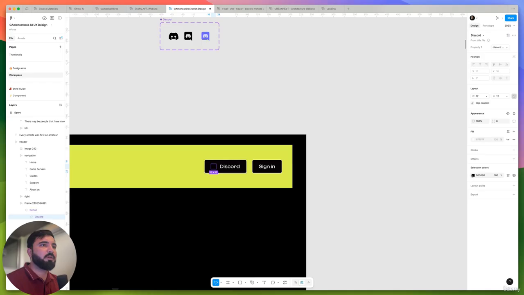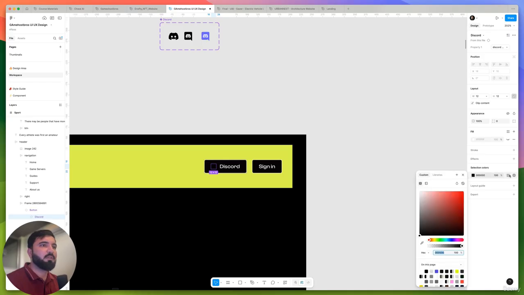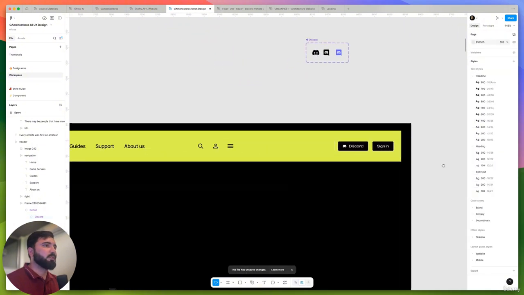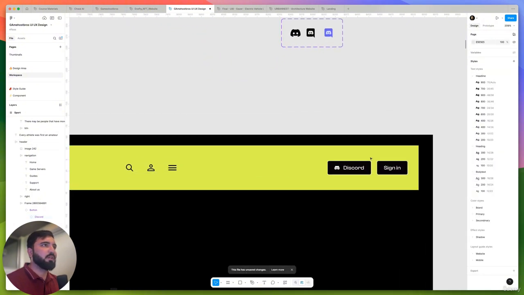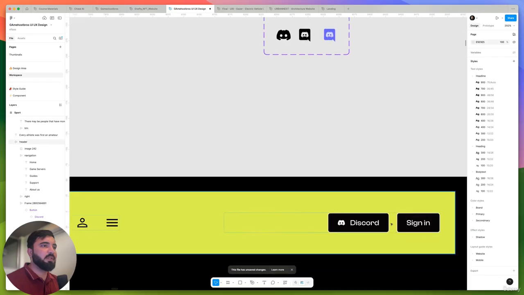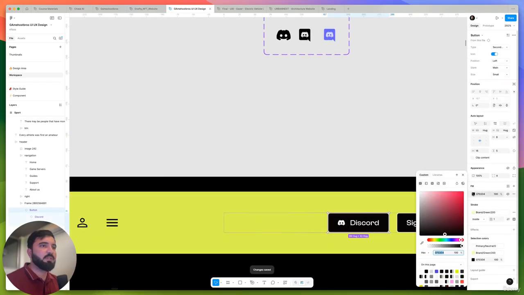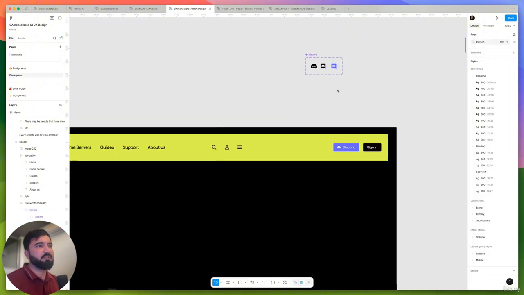All right, for this one, for the color, you can see over here I will make it white. Perfect. So now we have the Discord. I really think we can give it a color as well. So I will just detach this one and give it this color, so it looks like it's a Discord.